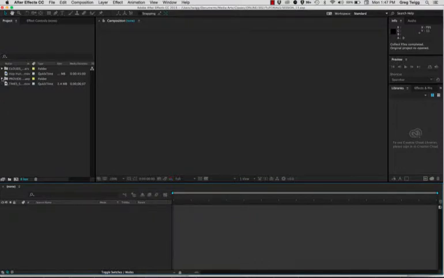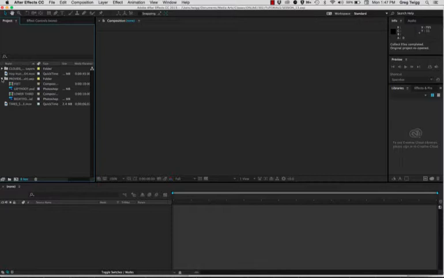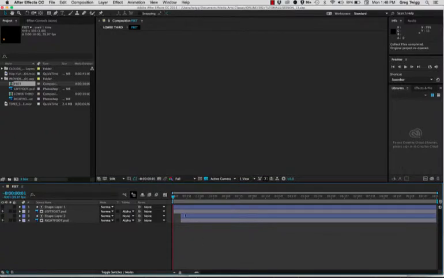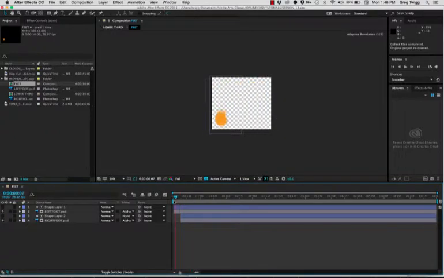In the project that we're using, you should see a folder that is called Providence, and there's two compositions in here. One of them's feet. The feet are merely, oh, there we go, a very simple animation of these two baby prints coming onto screen, and this is nested into my lower third design.